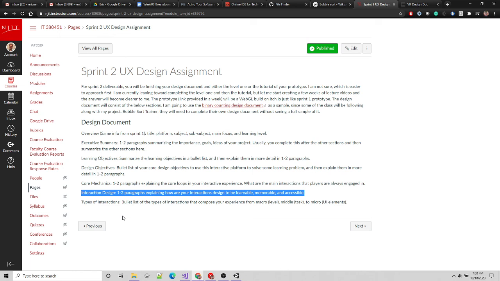Now just write a paragraph or 2 explaining how your interactions are learnable, memorable, and accessible. Those are the core features of interaction design. They're learnable: you can approach an interface without knowing anything about it, learn how to use it, and then use it. Memorable means it's ingrained in your memory. There's something unique and catchy about it.